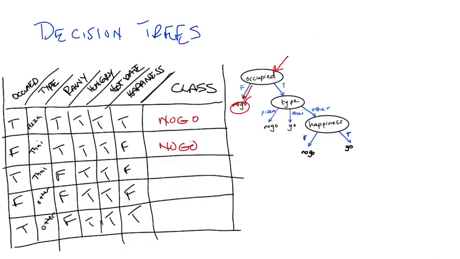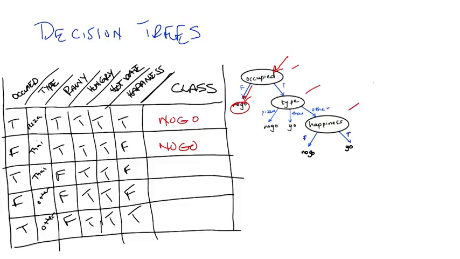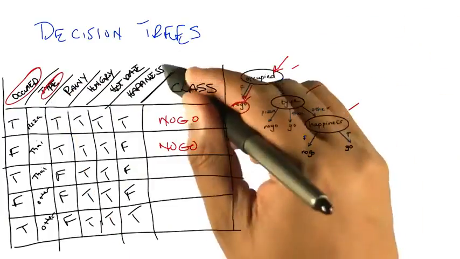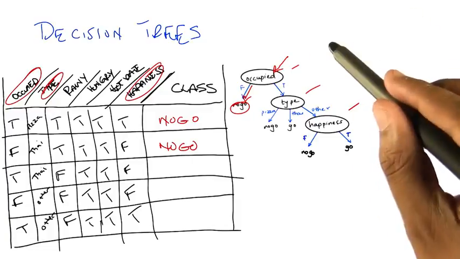You might also notice that this whole tree, even if you look at every single feature in the tree, only has 3 of the attributes. It only looks at occupied, type, and happiness. I see. So hot date is irrelevant, which is good because in this case it's not really changing from instance to instance anyway. True, and neither is hungry, you might notice. Oh, I am kind of hungry. Although I'm always hungry. Although rainy does in fact change a little bit here and there, but apparently it doesn't matter. I see. Because you always take an umbrella. Got it. Okay, so let's quickly do the other 3 and see if we come to the same conclusion.